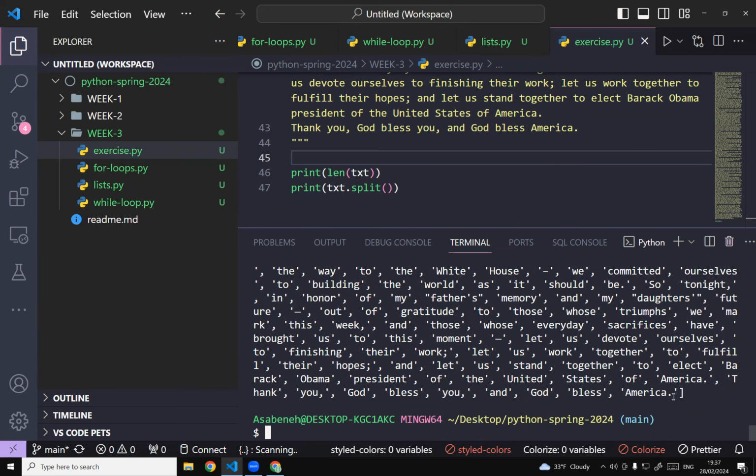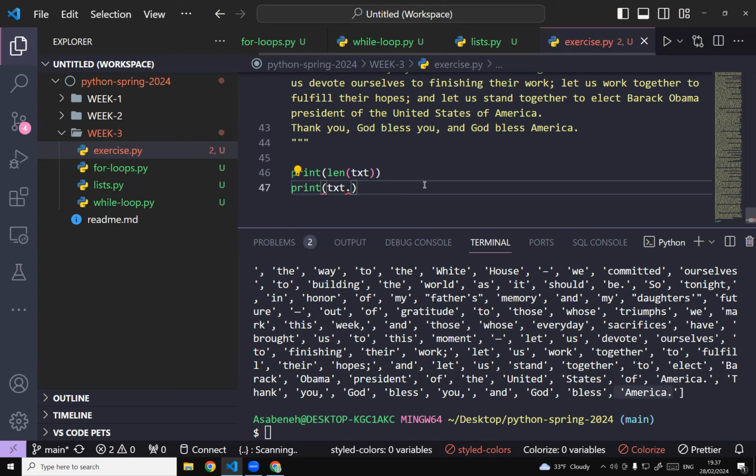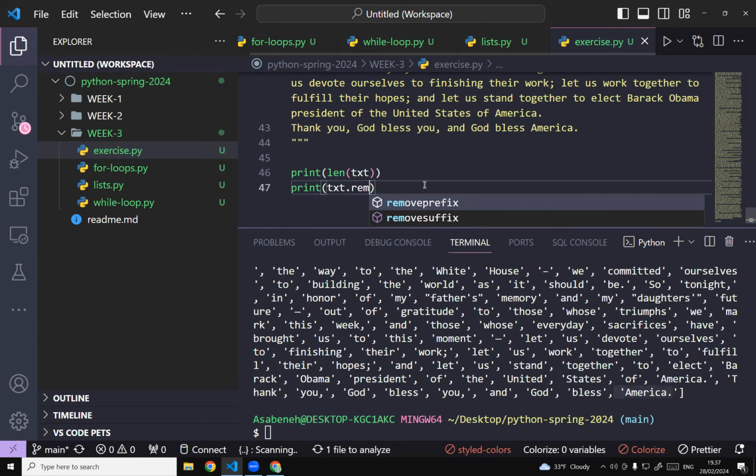What matters is this one. As you can see, some of the words might be without a dot, some might be with a dot, like America. So this is going to be counted more than 1 time. So whenever you do such kind of cleaning, first, do you remember replace?